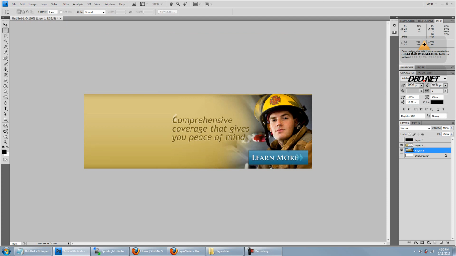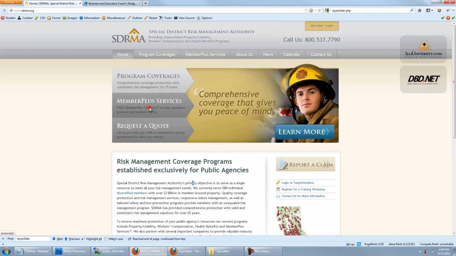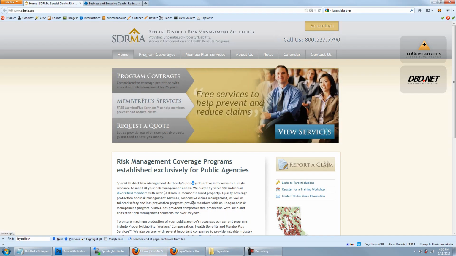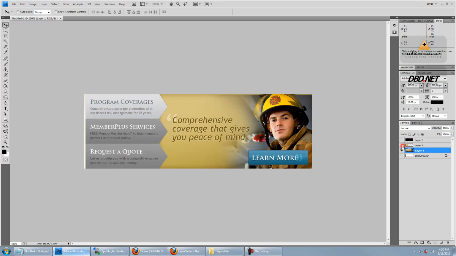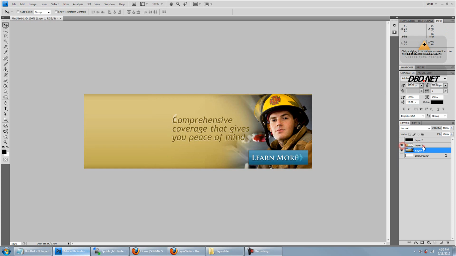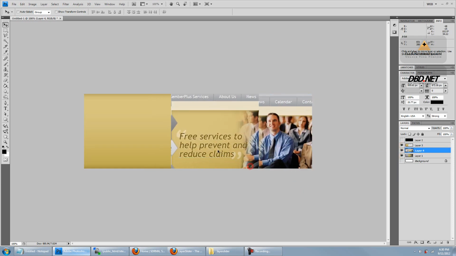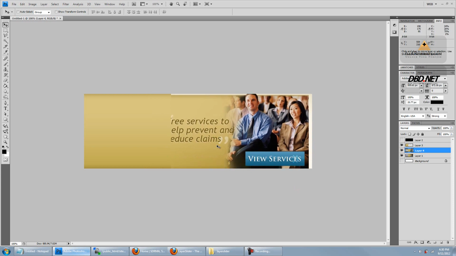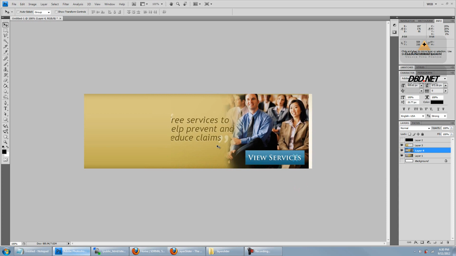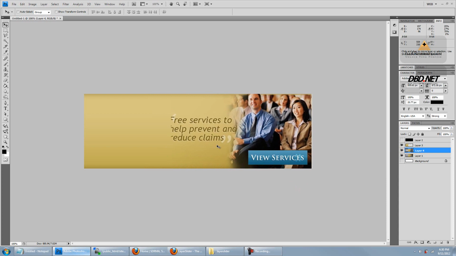And the way I'm going to do this, just to save time, I'm going to keep this kind of template right here. I'm going to go here, take this second slide right here, print screen it, come over to Photoshop. I'm going to paste it in under this layer right here. So if I paste it here, and then I move it around a little bit, I'm just going to arrow it now with the arrow keys, just moving it. I want it there, and I want it right there.